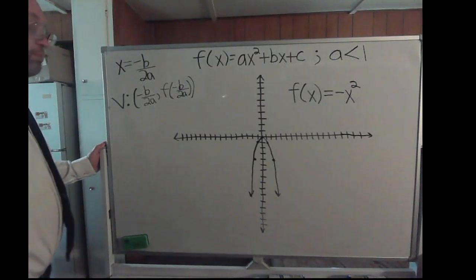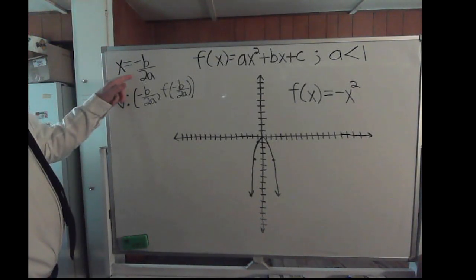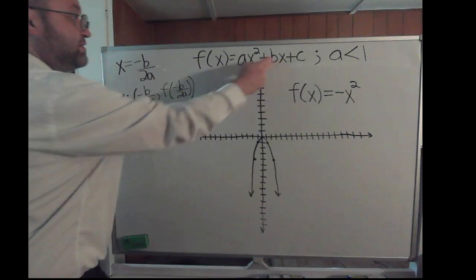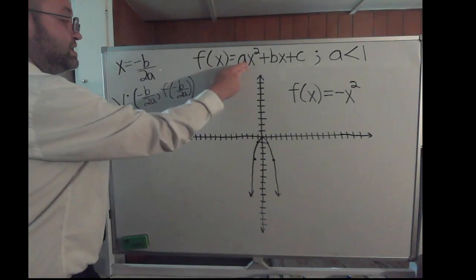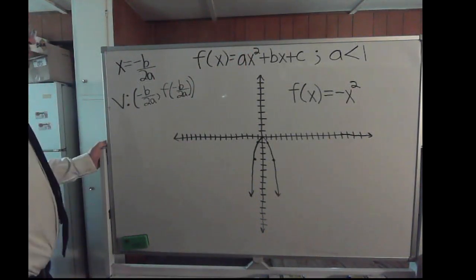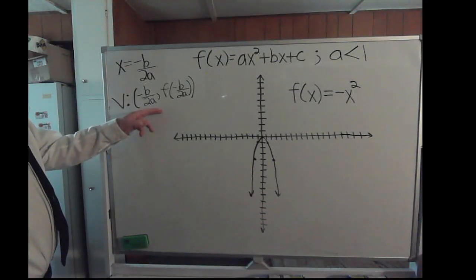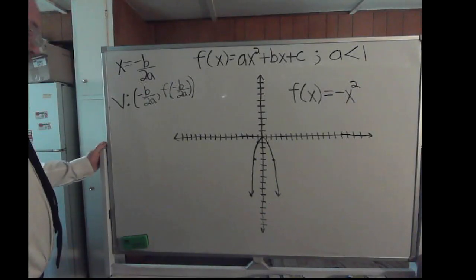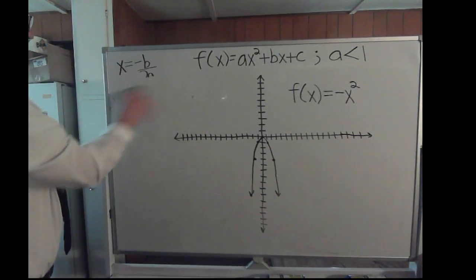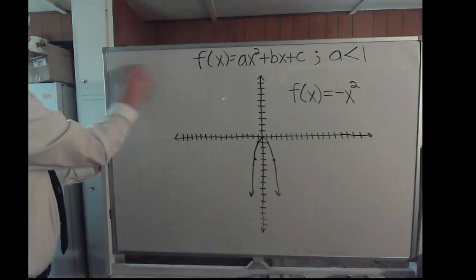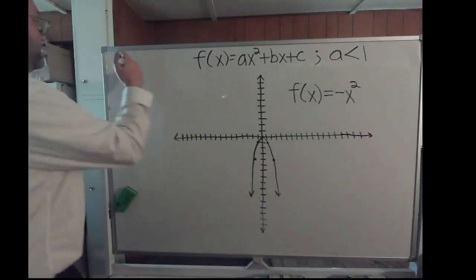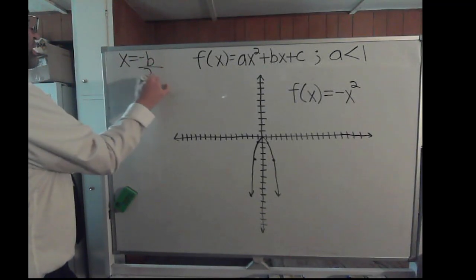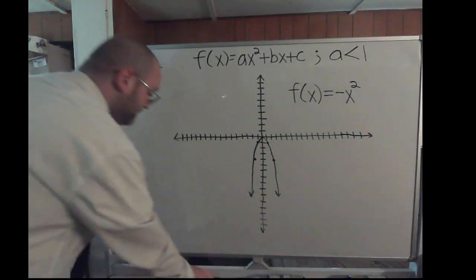And then what remains the same is to find the x coordinate of the vertex, you take -b over 2a. So you take the negative of your x to the first term over twice the coefficient of your x squared term. You'll find the x coordinate, and then to find the y coordinate, you put the x value into your function, you'll get the y coordinate. So we will get started with some examples here. Actually, I should keep that x equals -b over 2a up there. Alright, we'll keep that.